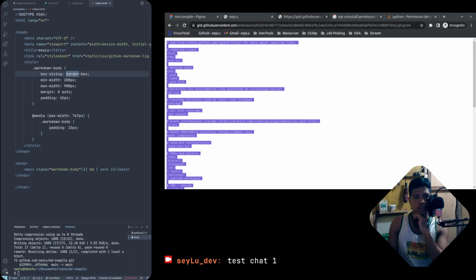Readme. Oh yeah, I forgot that since it's MD compile, right? I want to create a script where it clones it and then, how do you say it?